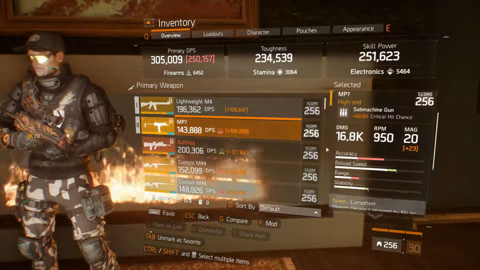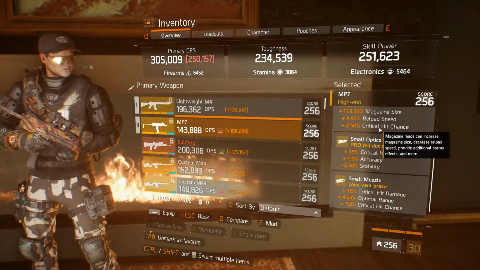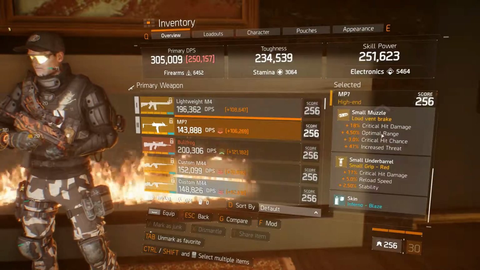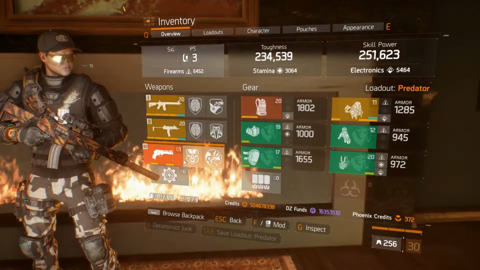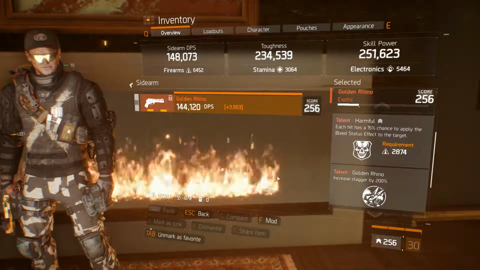Underbarrel, MP7. I've got magazine, reload speed, crit chance. Pro red dot sight and large muzzle and underbarrel. Sidearm is just my golden Rhino. Never really use it to be honest, but I just like it because it's gold.